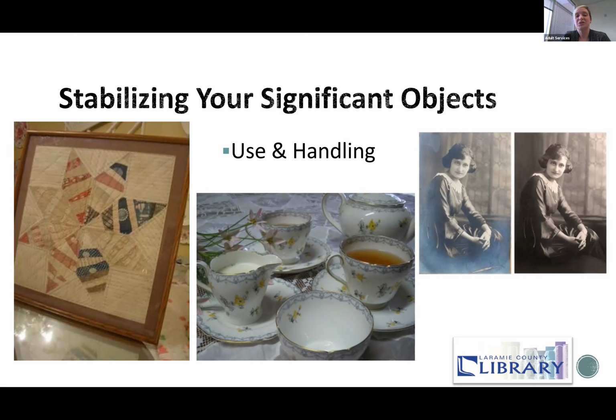Photographs, when we talk about using and having photographs, they're always good to have under glass. In photo albums, it's great to have information with them. So like I said, metadata: as long as you have photographs and they're organized, make sure they have the metadata with them. Usually people write on the back. Just try to make sure it's in pencil or something that's not going to push through the paper to the front so you can see it. Just as much metadata as you can get about photographs.